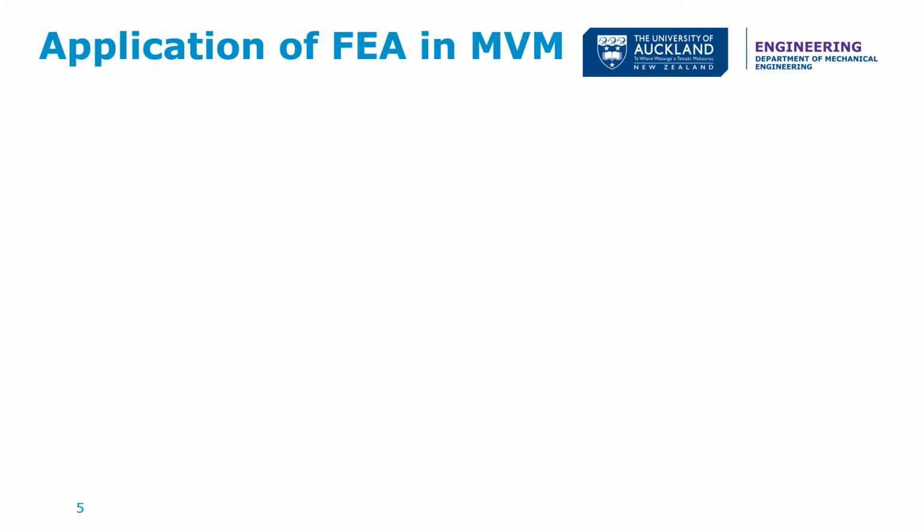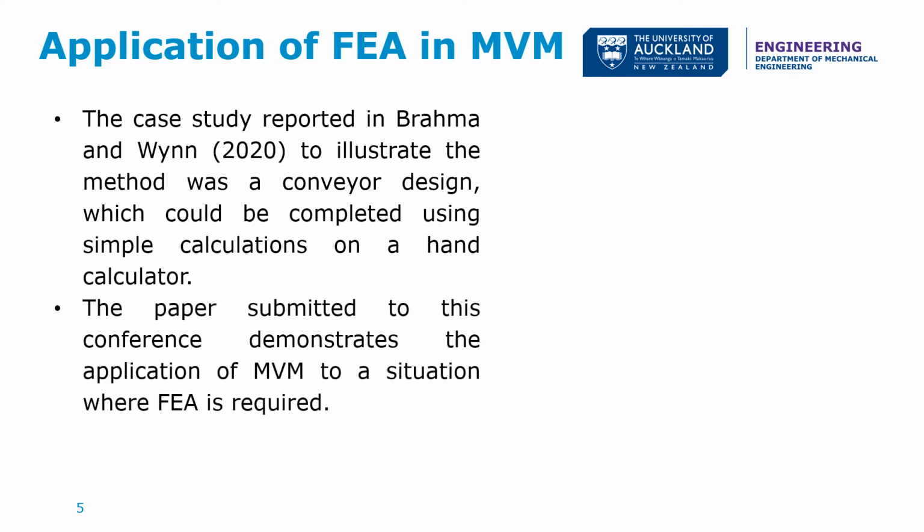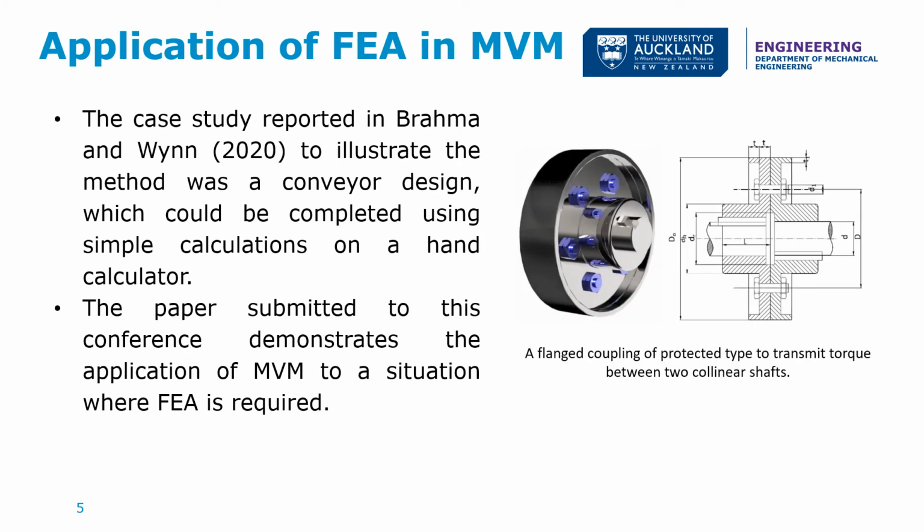In the research paper in which we introduced the method, we had worked on a routine design problem of a conveyor belt design. All calculations in that design were based on algebraic relationships and did not have any complex calculations involved. In the paper submitted to this conference, we therefore are demonstrating an additional insight through an example of a flanged coupling, where finite element analysis is required in the calculations and not just simple hand calculations.